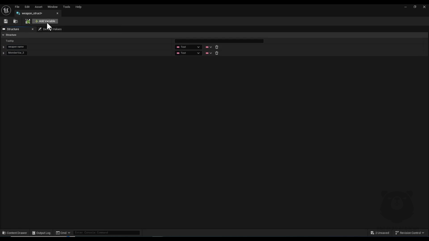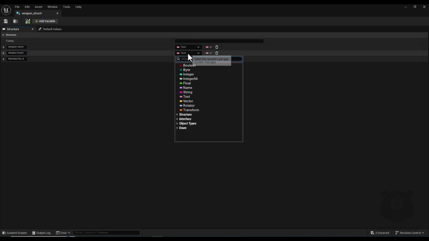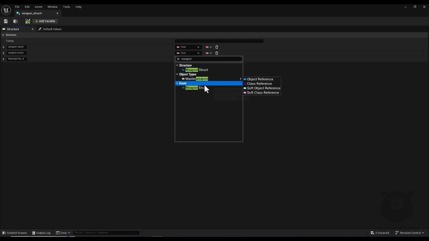Okay, now I add some more variables, and for the second one I name it weapon nm, and for type I select my weapon enumeration.